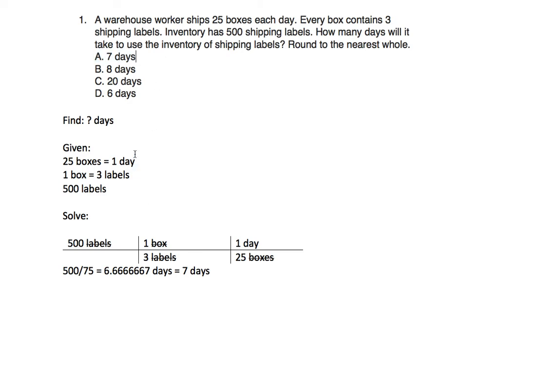So quick review, we're going to write whatever numbers we find and what they're equal to. Whatever number we have as a standalone number is just going to be our first number to put in there, and then we put in everything that we said was equal to each other so that the units that we don't want will cancel, and we're left with just the units we want, in this case days.